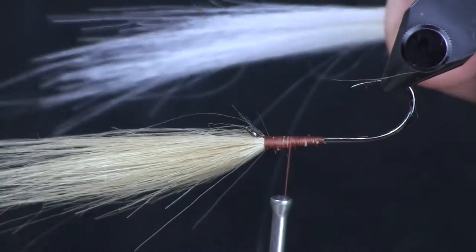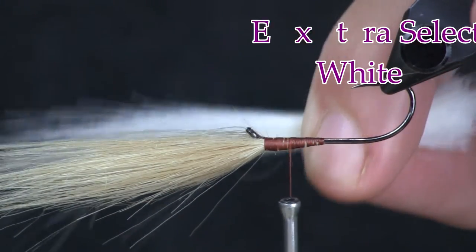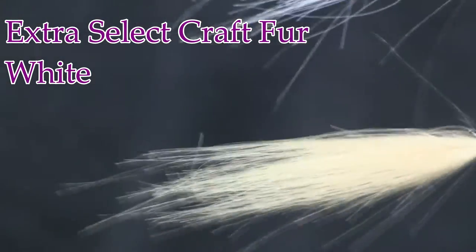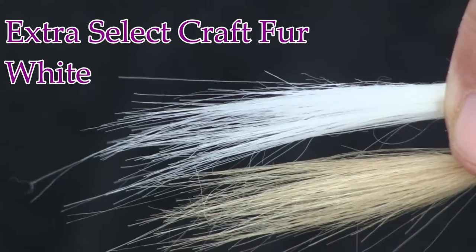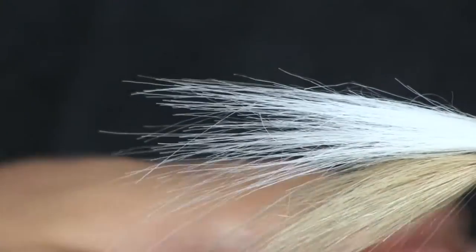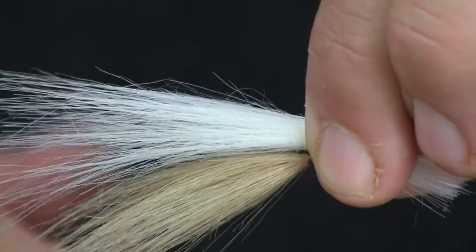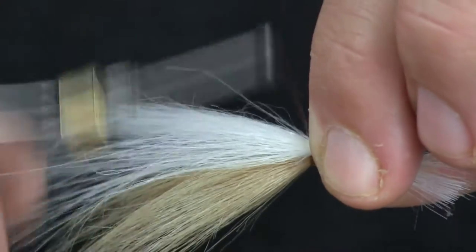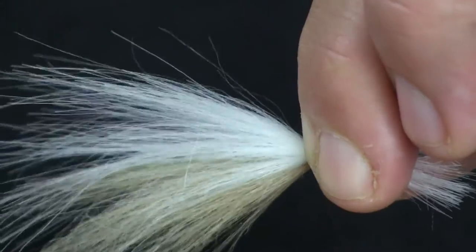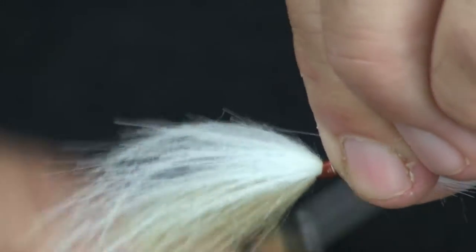So, now I'm going to take the white. When I did this, I prepped two clumps of white craft fur and one of brown. And I want to match up the length. I want the length of craft fur of the white and the brown to be the same length out at the tip here. So, we're just going to hold that in place so it comes out to the same length, as you see. And then, I'm going to wrap this down on top. I'm going to do one or two loose wraps, get it where I want it, pull it up, make it tight, and then tighten down on the hook.